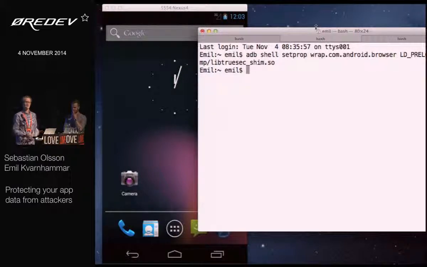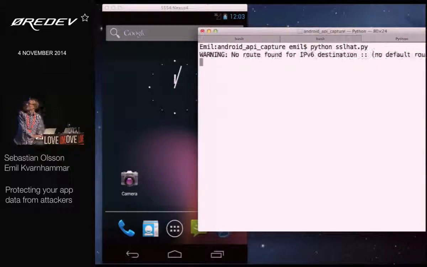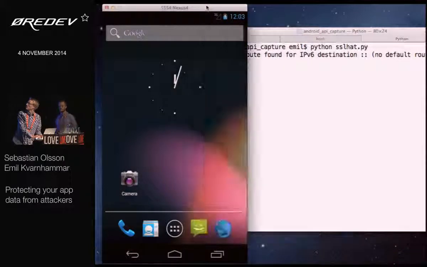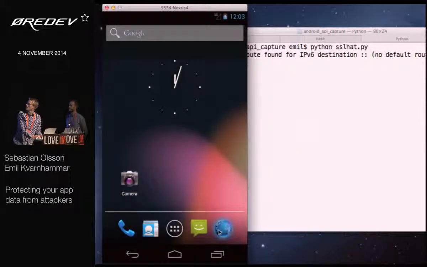So this could be done with any application process. I'm just using the Android web browser since I didn't spend time on writing a proof of concept application for this. And I also need to launch a logger server. So let's see if we can launch the browser.